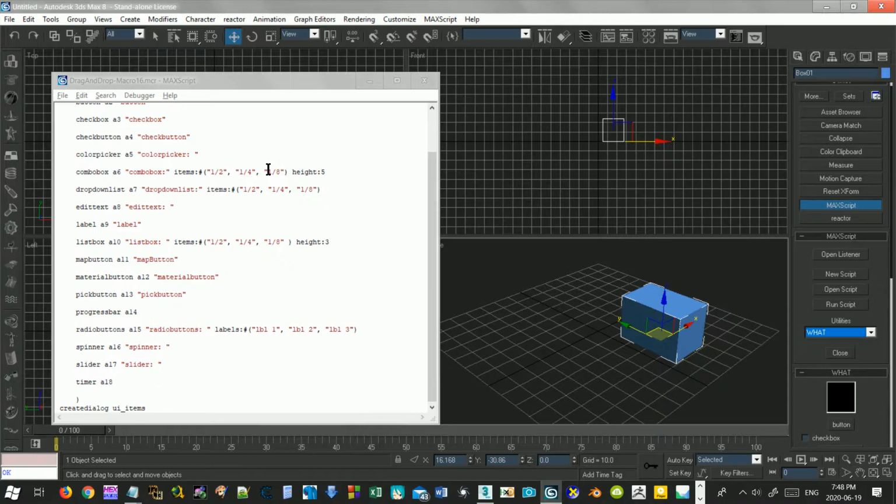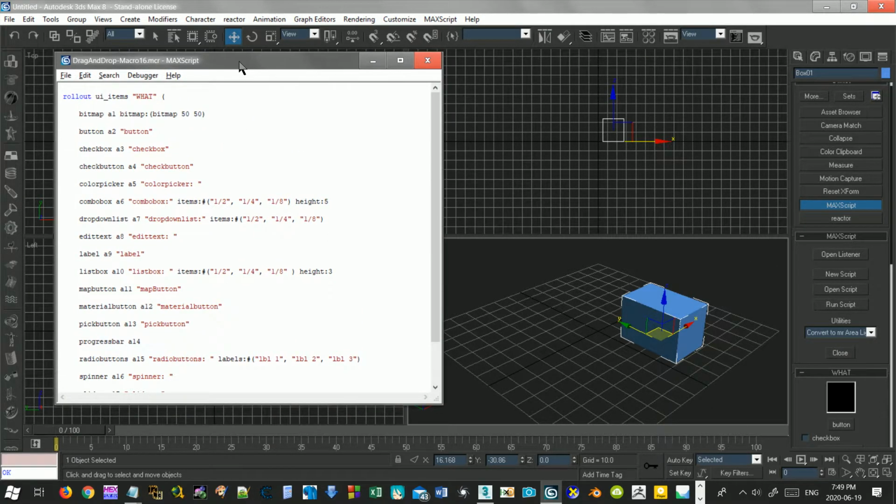So in the 3ds Max installation folder, there will be a folder called startup scripts, and you would put your scripts in there, and they'll load up on startup, and they'll show themselves in here every time. But I'm pretty sure if I was to restart 3ds Max, this disappears. I don't think I can delete it once it's in here. Once it's in here, it's in here until we restart.